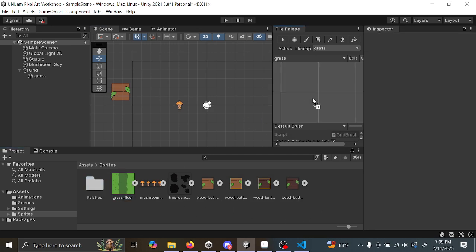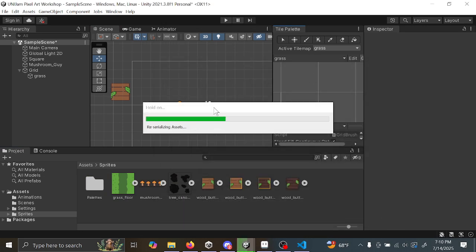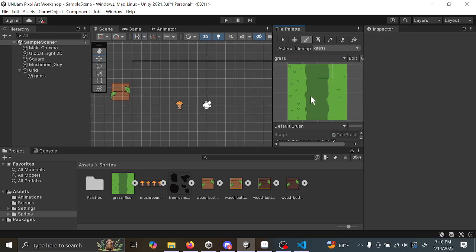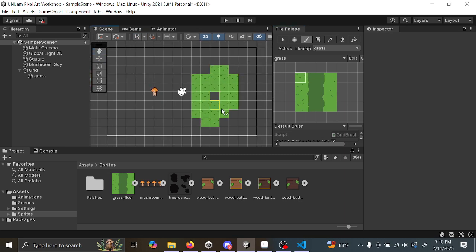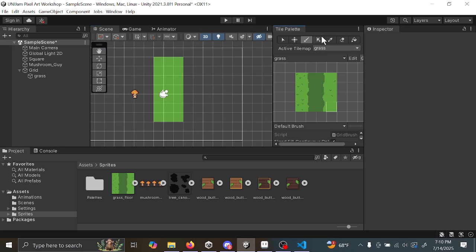Now I'm just going to drag these in here. And again, going to put them in here. It might take a little while, but basically what you see is that we have our tile palette, and what we can do is individually place them. What I'm going to do is create a very basic, well actually I'm going to use this because this is way better.